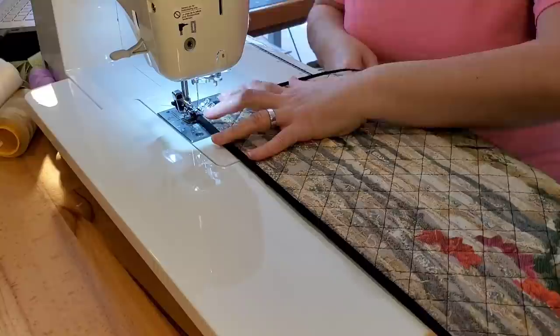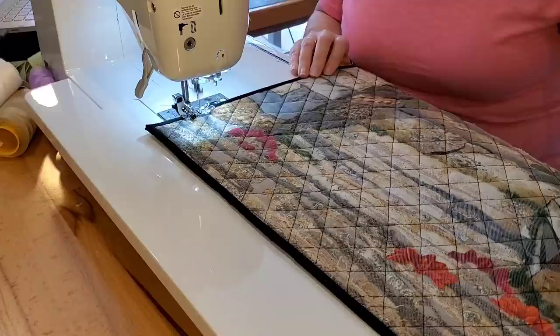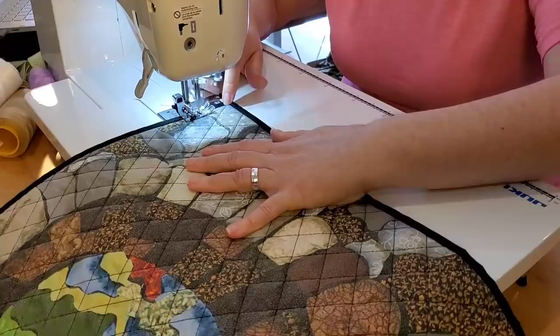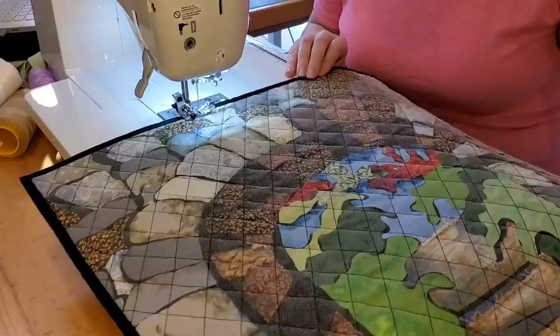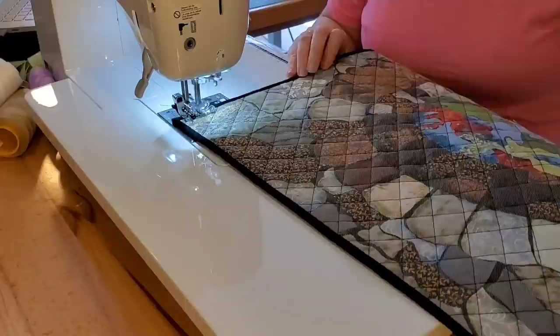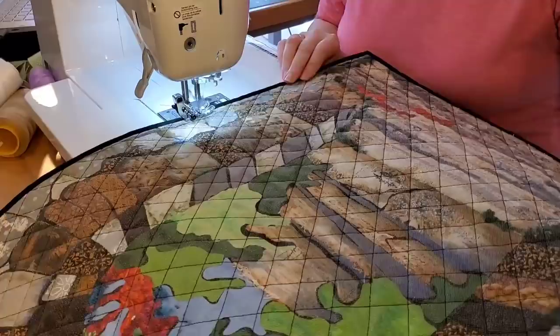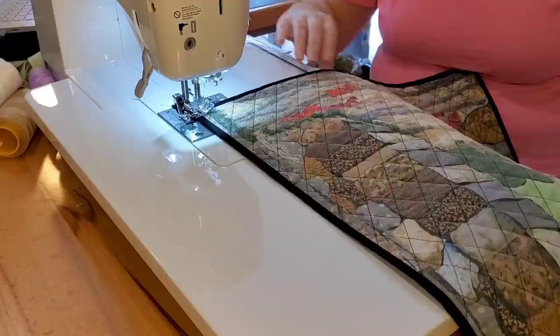I really hope that this video was helpful for you. In this art quilt series I really wanted you to see quilting the quilt in two different ways — here you have the crosshatching, and on the larger version we quilted around the stones. Certainly these are not the only two ways you could quilt this quilt. You could do your crosshatching straight across from left to right and up and down — that would be gorgeous too. Some people have sewn down each one of their pieces and that was their quilting, without using the tulle on top, and it is gorgeous. So many different things that you can do.